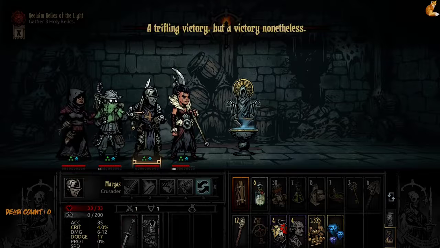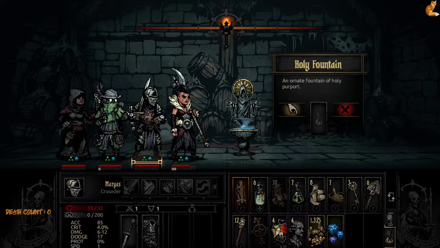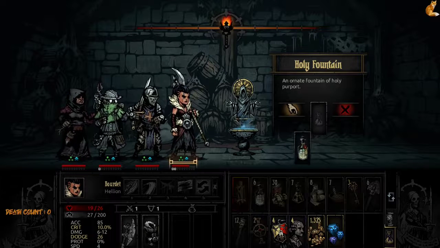Exorcists are excellent in the ruins. They're just really good in the ruins. They're also not too bad in the cove, but I really like them in the ruins. Alright, and this is a holy fountain which gives either a buff or healing when you put holy water in it. And which one is it? Stress heal, cure status effects, heal HP. Well, you have all but one of those, so you will be doing that, Hellion.